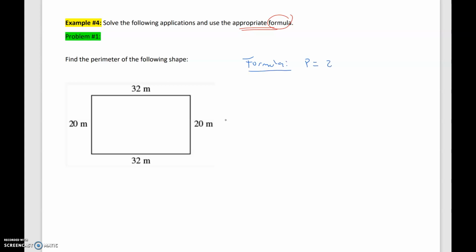This will be P is equal to 2L plus 2W. And here we could just say that this is W and this is L. So as we apply the formula, in this case, we'll just leave P as the perimeter. So the value of P is equal to 2 times L, we define it as 20, and it's technically meters, plus 2 times 32 meters. I'll carry the calculation and just add meters at the end of the problem.